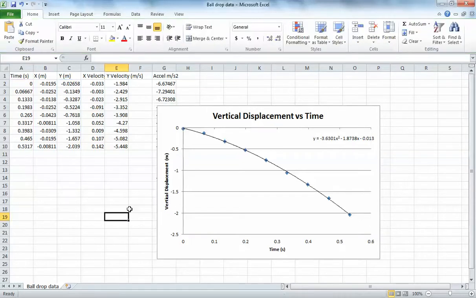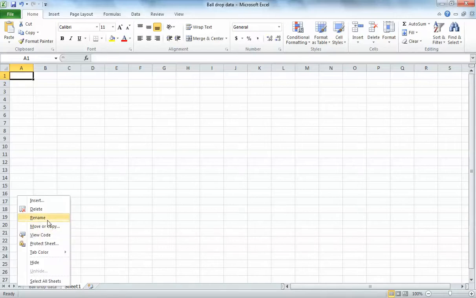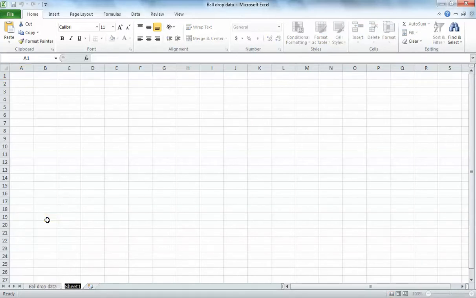Okay? So now what I want to do is take this graph and put it on a separate worksheet. So down here you've got this insert worksheet. So that's what we're going to do. Click there. It inserts a sheet and calls it sheet 1. Right click, rename, and call this vertical displacement.